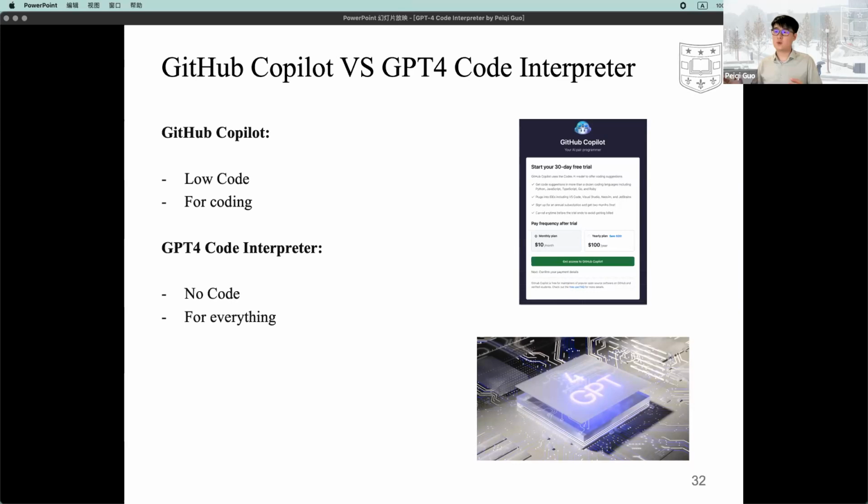But for the Code Interpreter, we need to know nothing about it. We can directly play and run some code on it. And what is more, Copilot is focused and trained to be used in programming. So it is trained for coding, but the Code Interpreter is trained for everything.